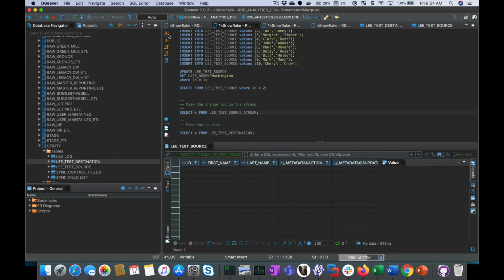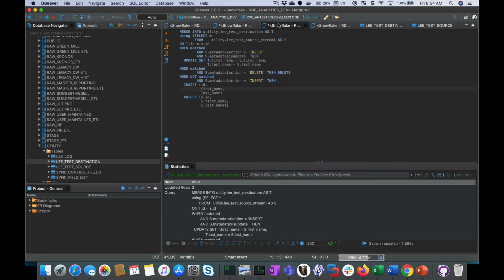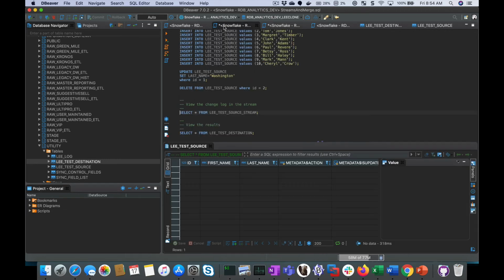So the change data capture of the stream will continue to record all the change that happens in your source system, and just keep holding it in a stream until you do a merge to consume it and move it over into your destination.